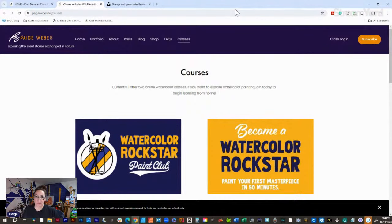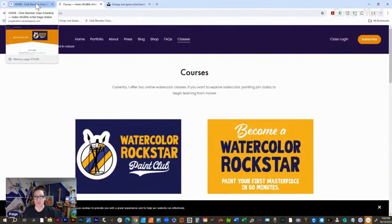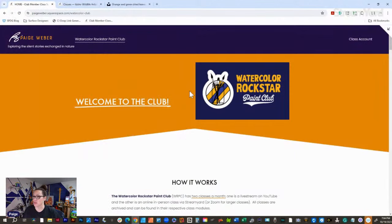If you're a student and you need to log into the portal, you can just come up here where it says class login, and that should get you into the portal. If you have troubles, let me know. But that should get you there. Now, when you get into the portal, let's take a look at this really quickly for those of you who have made the switch but haven't really looked at this too much.